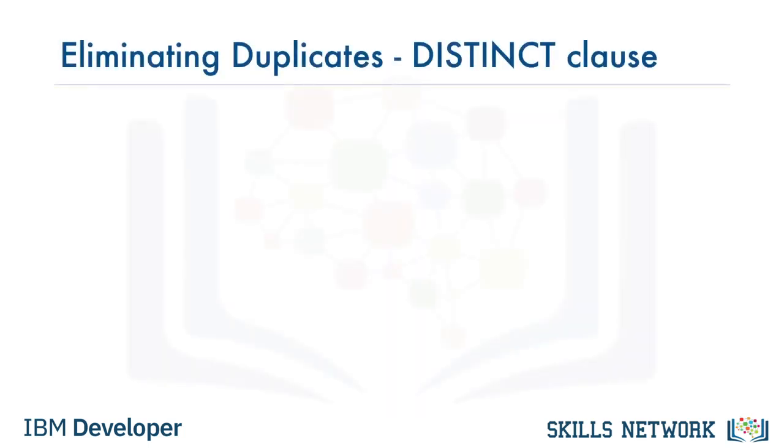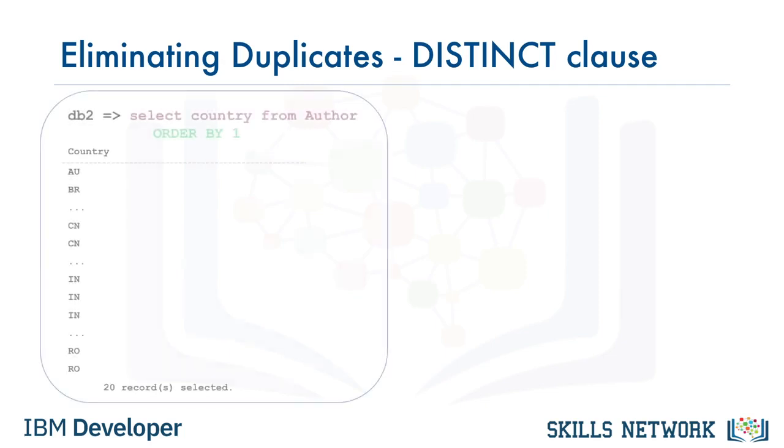At times, a select statement results set can contain duplicate values. Based on our simplified library database model, in the author table example, the country column lists the two-letter country code of the author's country. If we select just the country column, we get a list of all of the countries. For example, select country from author order by 1. The order by clause sorts the results set. This results set lists the countries the authors belong to, sorted alphabetically by country.